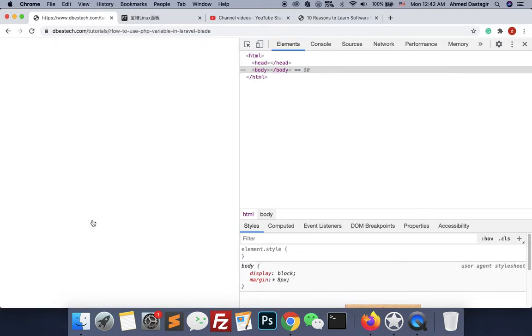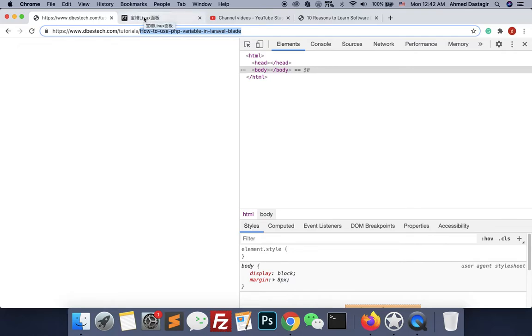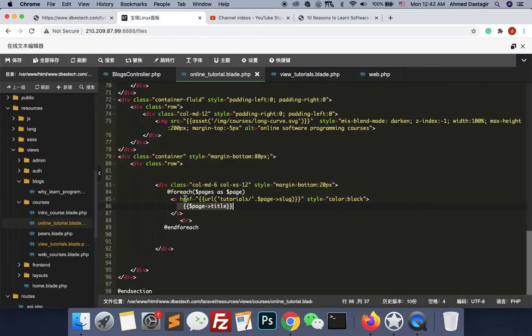Actually, I guess nothing happens because I don't have any information related to show. Even though it does go there, it means it's working. It means that we are able to pull out the slug from the database, and when someone clicks on that slug, it opens up a new page, but it's an empty page. It's an empty page because I'm not sending any information from our controller to Blade. Now let's go ahead to the controller and fix this.